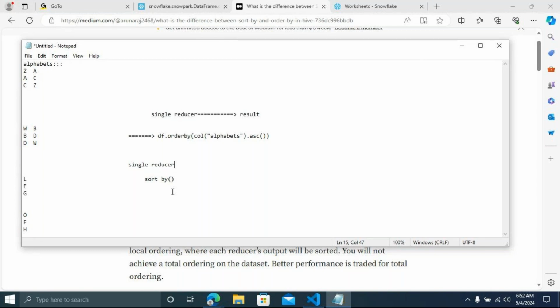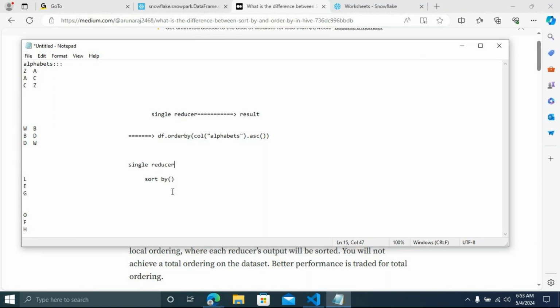Whoever has doubts, you can ask me. Now I'm going to ask you guys questions. Anand, Sujita, Priya, is it clear for you? What's the difference between order by and sort by? You can pass multiple columns to both order by and sort by, and both perform ascending and descending order. But I want to know the internal working, how it works.